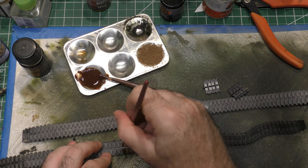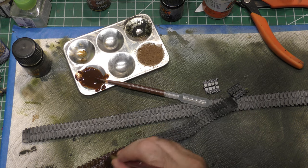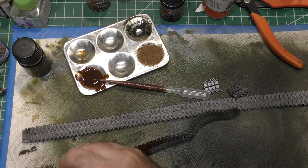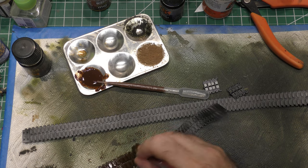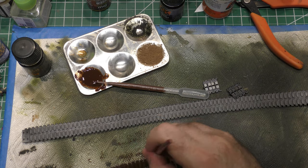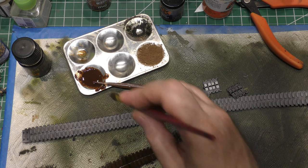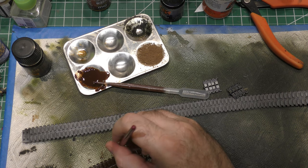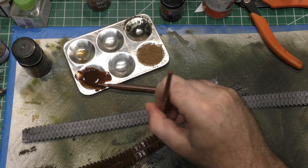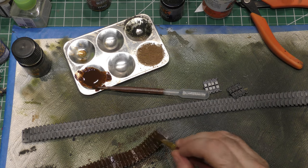And even if they decided to clean it up a little bit, these tracks, with the carbon type steel that they're made of, will re-rust in a heartbeat. They can take it into depot level maintenance, and they can sandblast it off and everything, but it's the exposed steel on these things. Once rust gets in there, it's not like a surfaced rust. It gets in there just because of the nature of the steel that they use. That's another one of the reasons that they have to replace them, but it's not just wear and tear. It's also the factor that they're a high strength carbon steel. So they're going to get rusty and gross, you know?